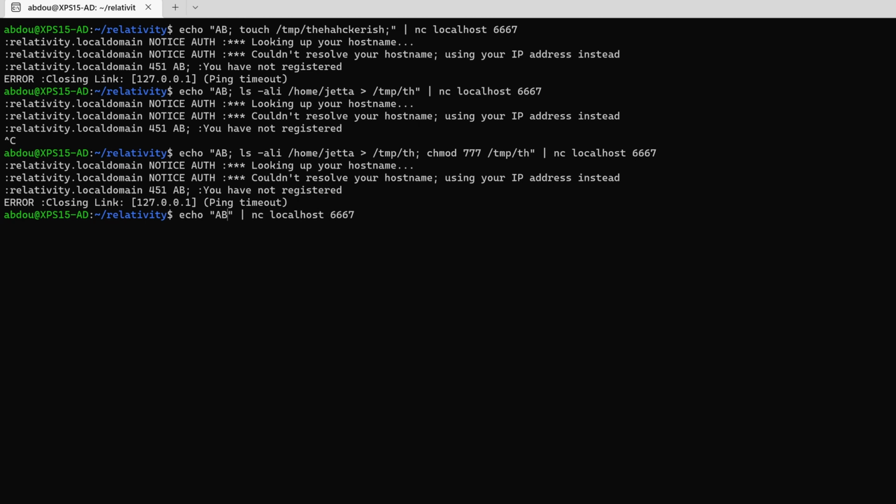So the first thing we need to do is mkdir, that would be the home directory of Jetta .ssh. Okay. The next command would be to copy the content of the file under home mock .ssh authorized keys. So that file, we want to take it, move it from there to Jetta's home directory .ssh and put it there.